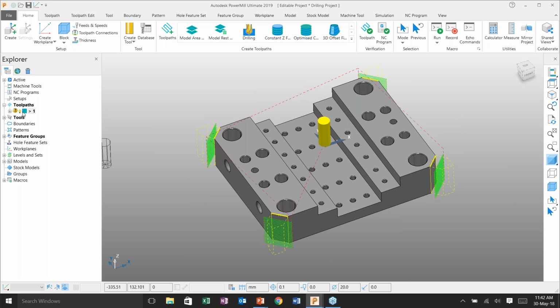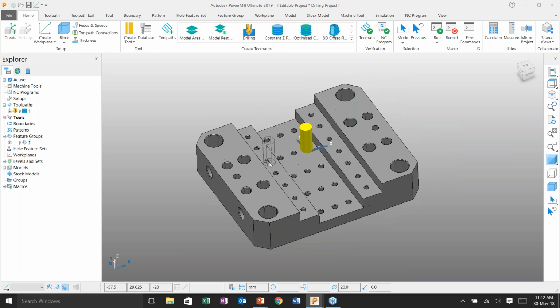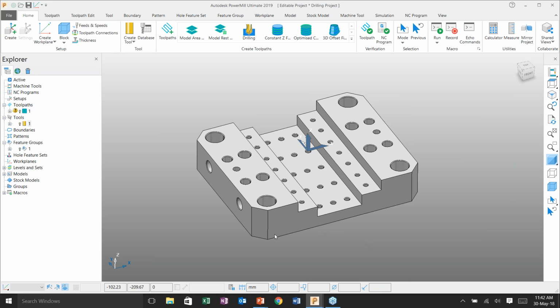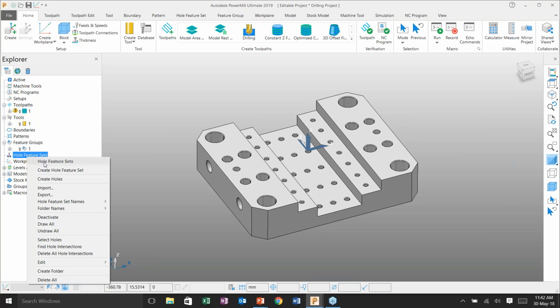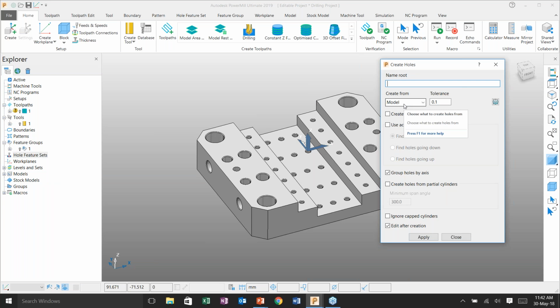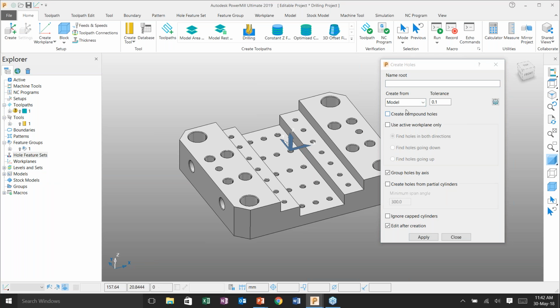Let's move into our hole creation. So select your hole model, right click over your hole feature set, and say create holes. From a 3D model, you create all the holes from the model.